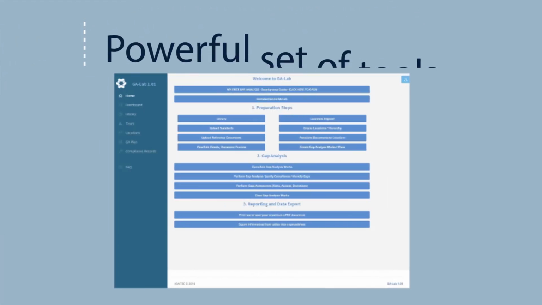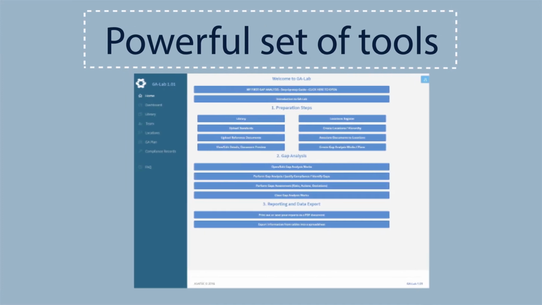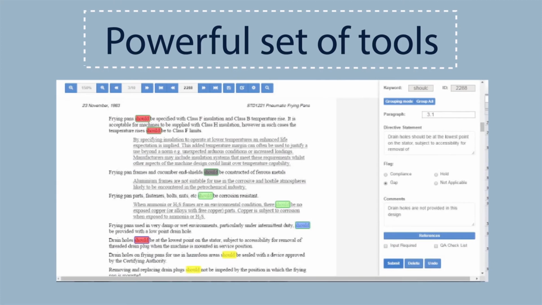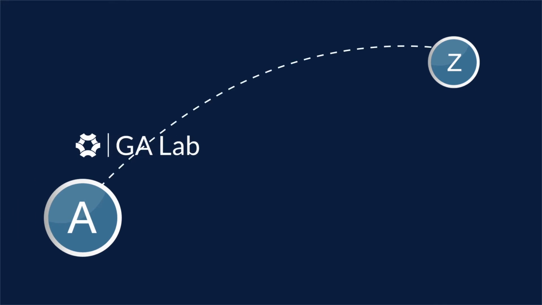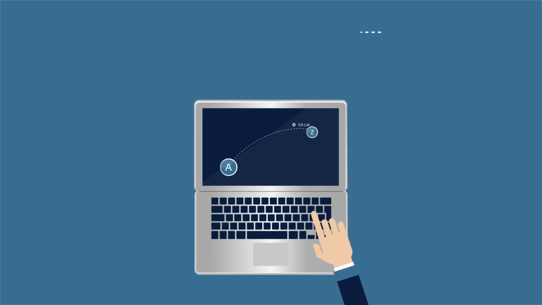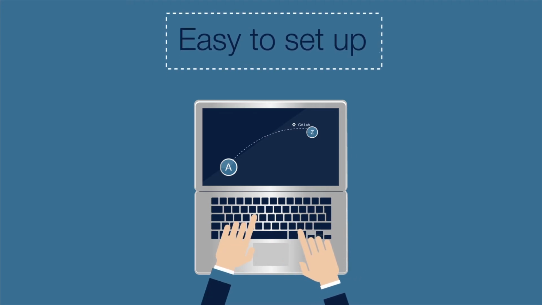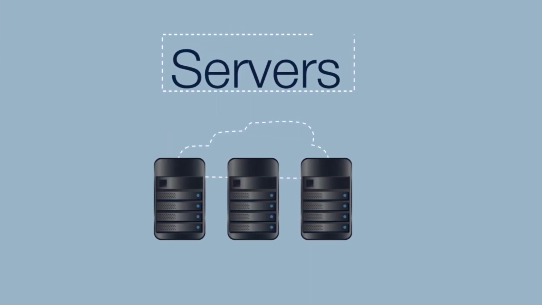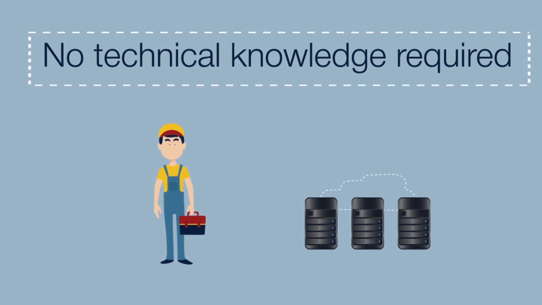GA Lab's powerful set of tools will help you to perform a gap analysis process, focusing on the subject of your work rather than on formatting, filing, printing, and other administrative burdens. GA Lab will facilitate the process for you from A to Z. And it's easy to set up. Provide GA Lab with a few details, and in minutes, you'll be up and running without high upfront costs, expensive servers, or the need for any technical knowledge.